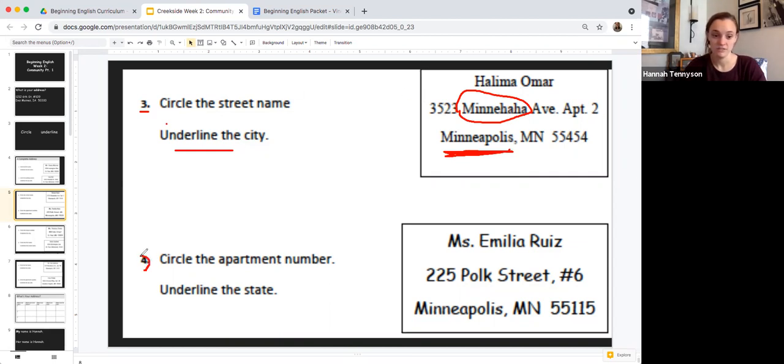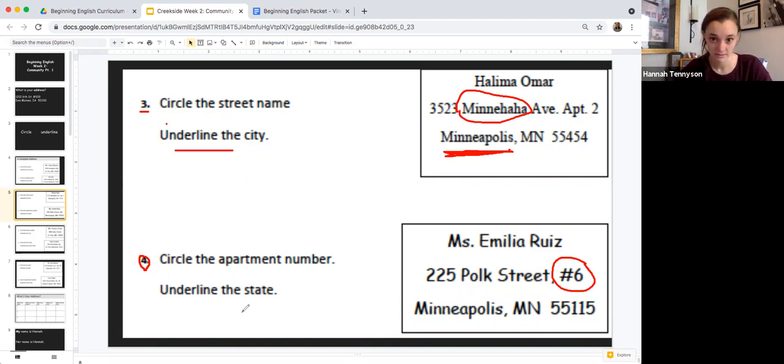All right, let's do this last one, number 4. We will circle the apartment number. Remember, the apartment number comes after the street name. Underline the state. What state do you live in?